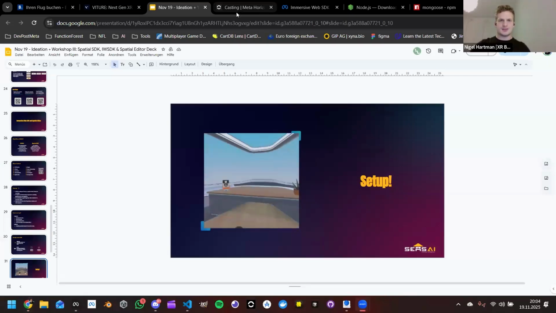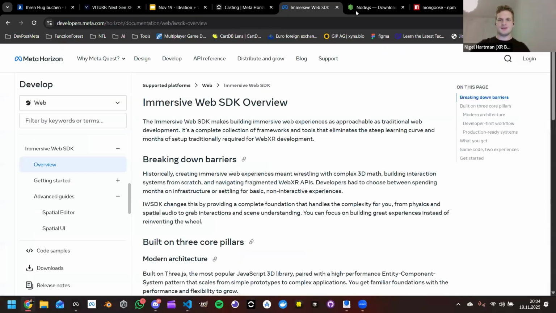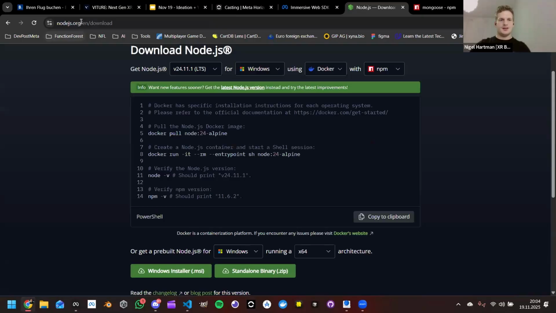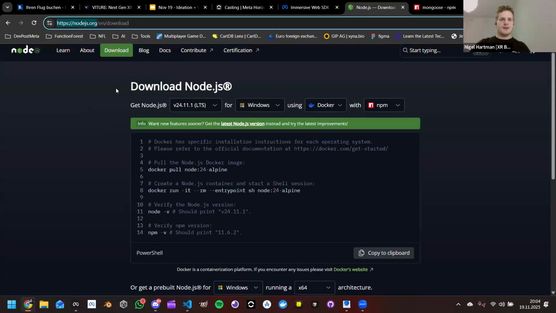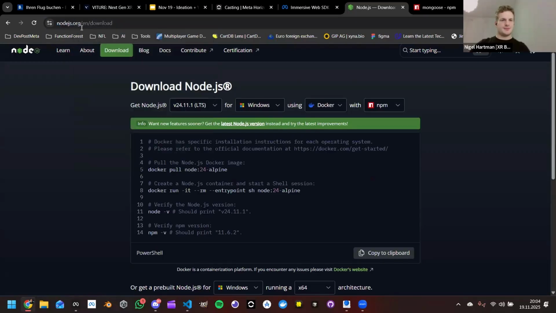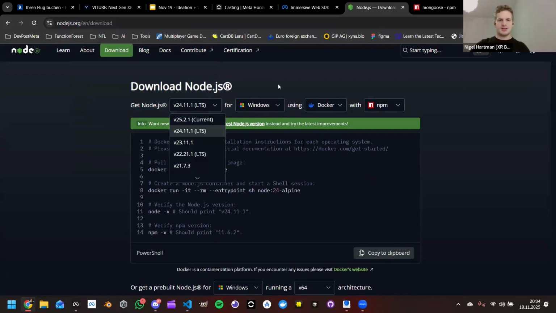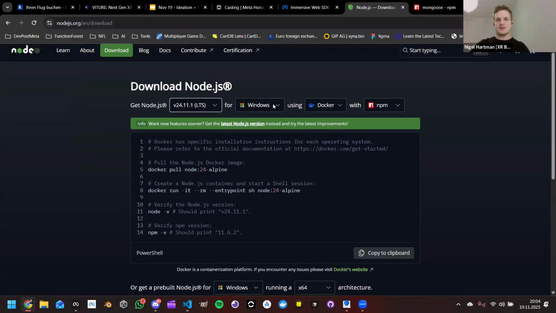First, you would need to install, like I said, the Node.js and NPM environment. And for that, you can open the site nodejs.org. And first, what you would see on the top here is the applications you would normally run on a server.